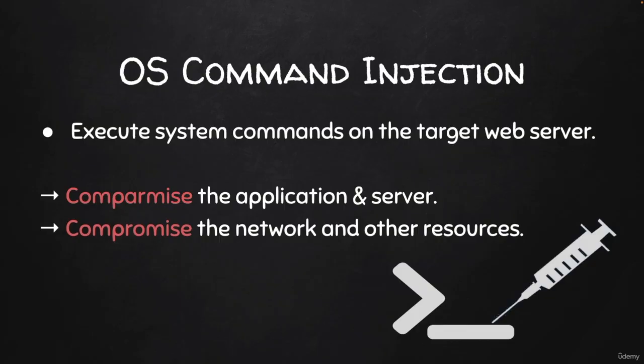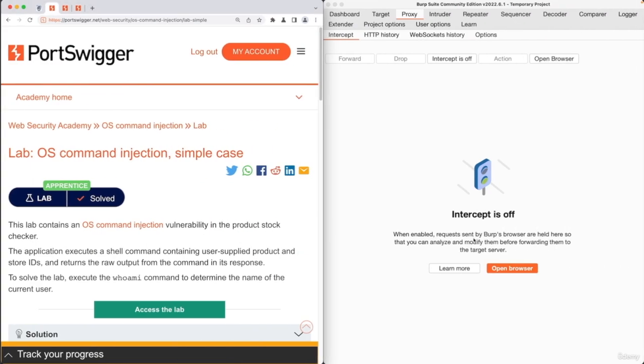But anyway, in most bug bounty scenarios, all you have to do is display impact. So all you have to do is show them that you're able to execute a system command on the target. And that's enough to show them that the target is vulnerable and to get your bounty. So let's have a look at a simple example and we'll build up on that in the next lectures.